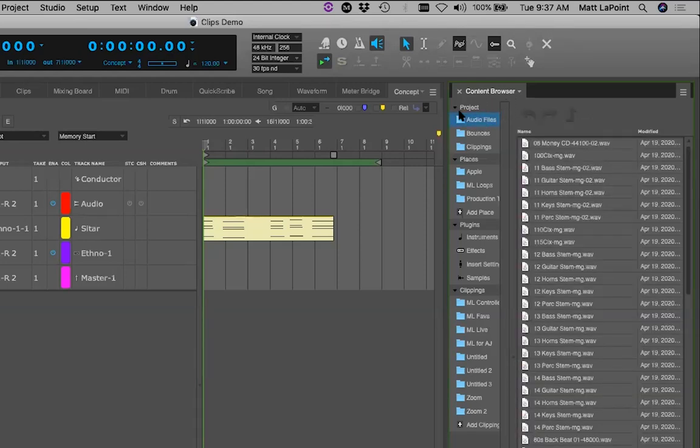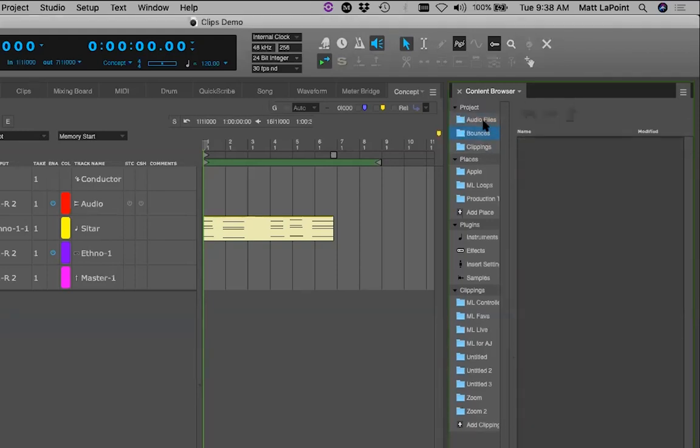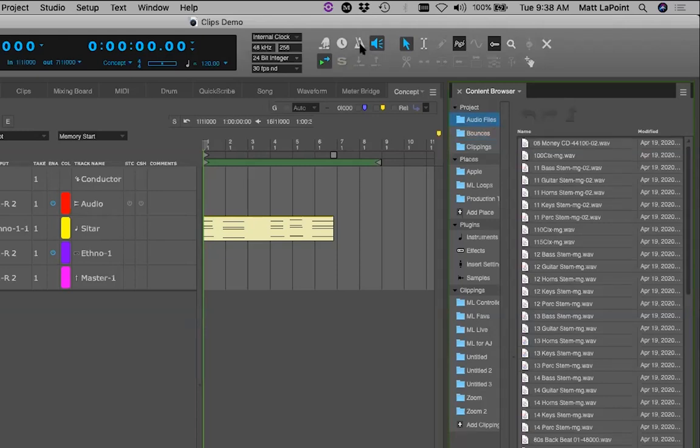So the audio files, the very first thing you're going to see is the project folder. This is my project called Clips Demo, and I've got a lot of audio in this project. So right off the bat, I can get into here. And by the way, at the top of DP, the speaker icon is called audible mode, and once that's turned on, one cool thing about this window is if I click in this window, it will audition things that are actually present here inside the content browser. So that's a cool feature. Like if audible mode is turned on, you can click and audition things right in the window.